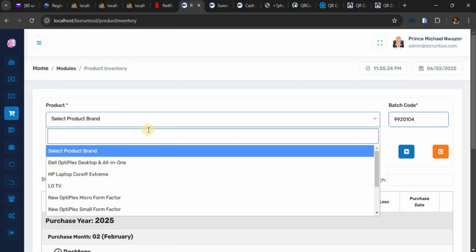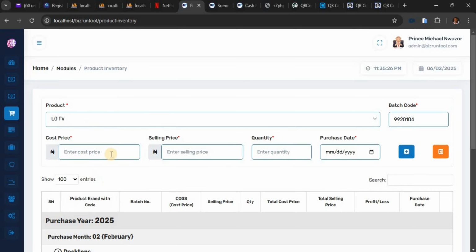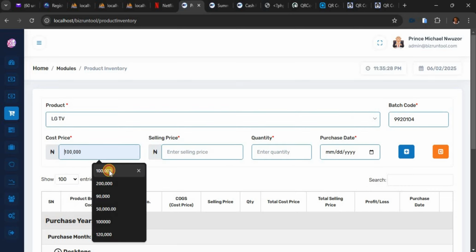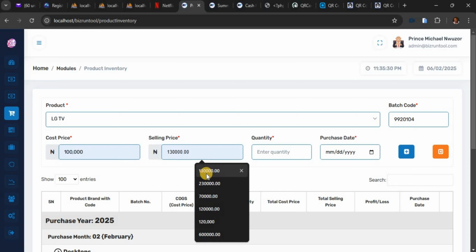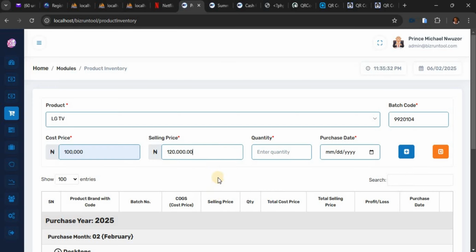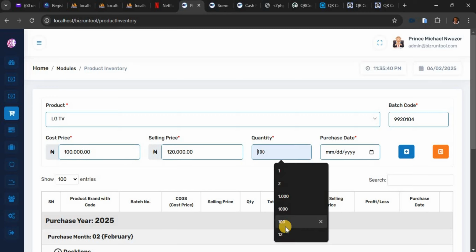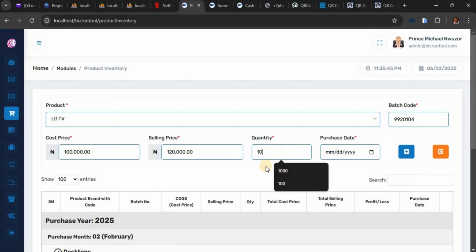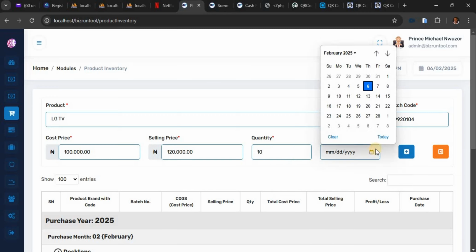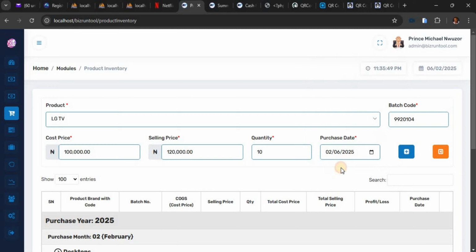So I come here, I capture the TV, and I bought each at 100,000, and I'm going to sell at 120,000, and then I bought 10. I bought 10, and I bought them today.